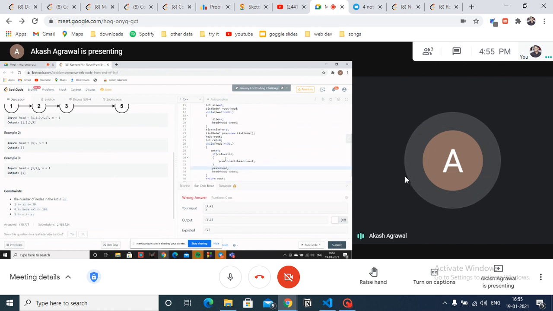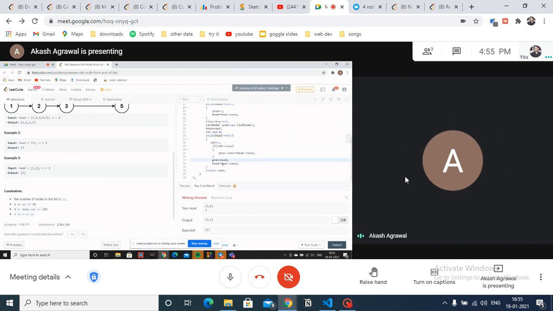So what we can do is make another pointer like this. Let it be k, and let k equal previous dot next. Here, in previous next we can store head, and now previous is equal to head only.